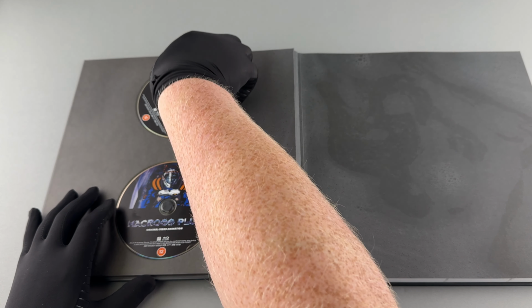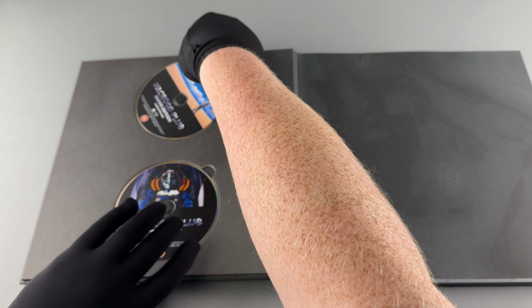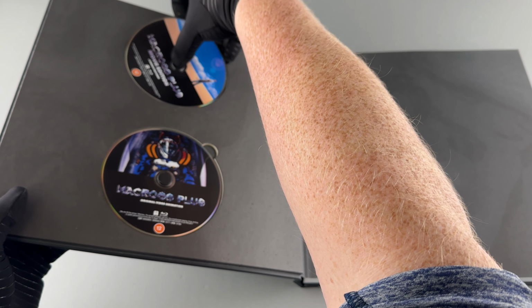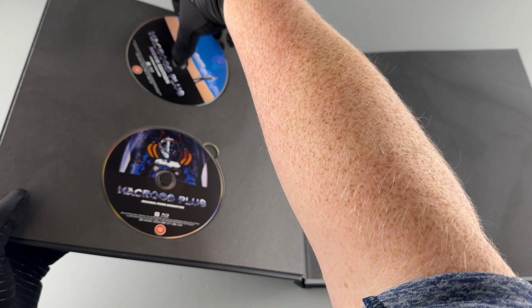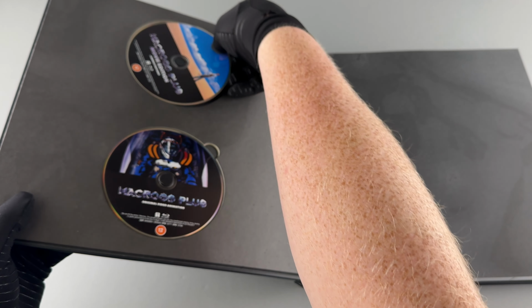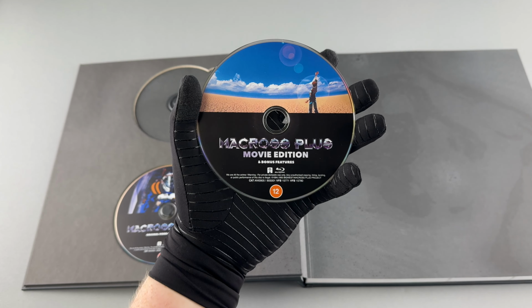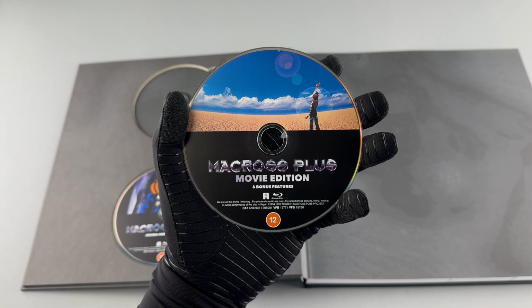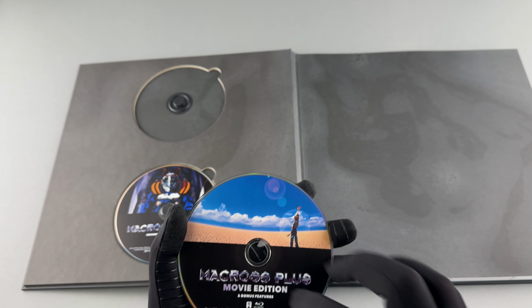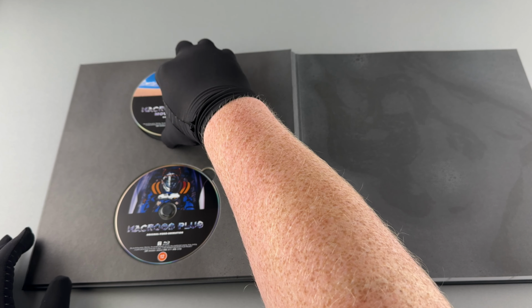Okay, that was also a bit awkward to get back in. I won't lie, I kind of find disc holders like this in a book not really something I would do. In fact, I may even probably keep them separately, truth be told. I'll come back to that thought, because I can't get this disc. I don't want to bend this disc anymore. Okay, so, bit finicky, but we got it out. But there is the movie version disc, and that's also where the bonus features are as well. I'm glad that was actually highlighted on the disc label specifically.